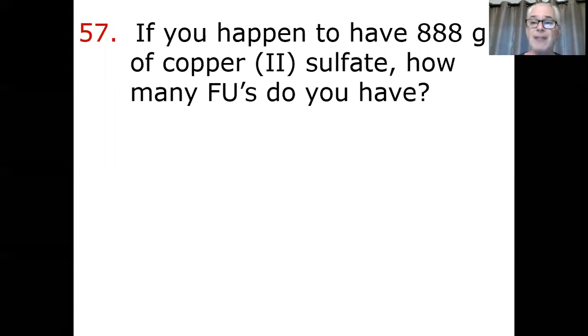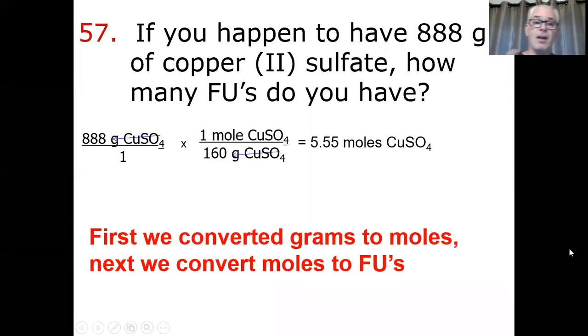So we're going to go from mass to moles, and then we're going to go from moles to particles. So in the first step, somewhere in your head, you got to have the molar mass. And we just did this in the notes a couple of pages back. CuSO4 is one copper, 1 sulfur, and 4 oxygens. It's 160 grams per mole. So if you have 888 grams in the numerator, you got to put the grams in the denominator for the conversion factor. This is going to equal, how cool is that? 888 becomes 5.55 moles of copper(II) sulfate.